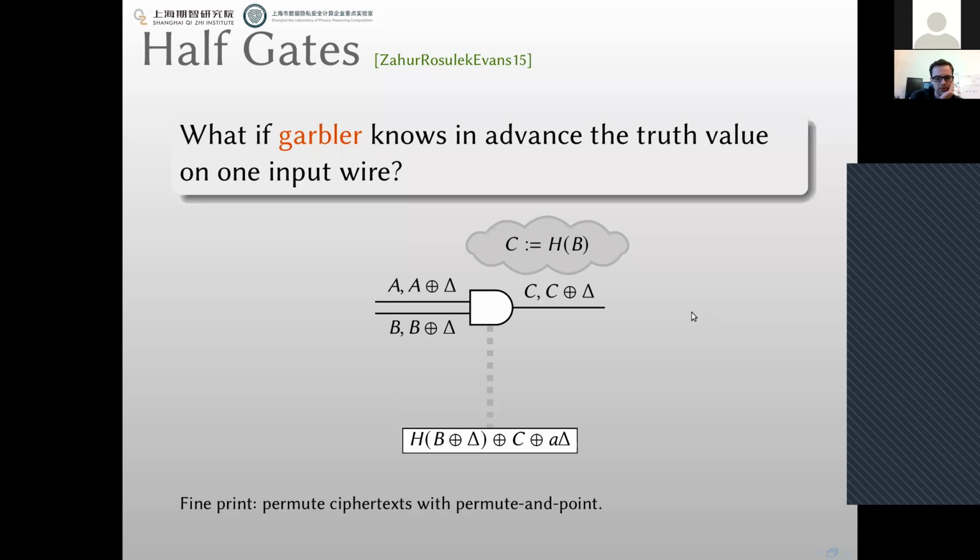Okay, and then I could do the normal row reduction. There should be a point and permute here. There should be some color bits, but I haven't drawn them because it would make my picture too complicated. But basically the answer is, if the garbler knows in advance what value will be on a wire, then he can garble this gate for just one ciphertext. Okay, this is the entire garbled gate.